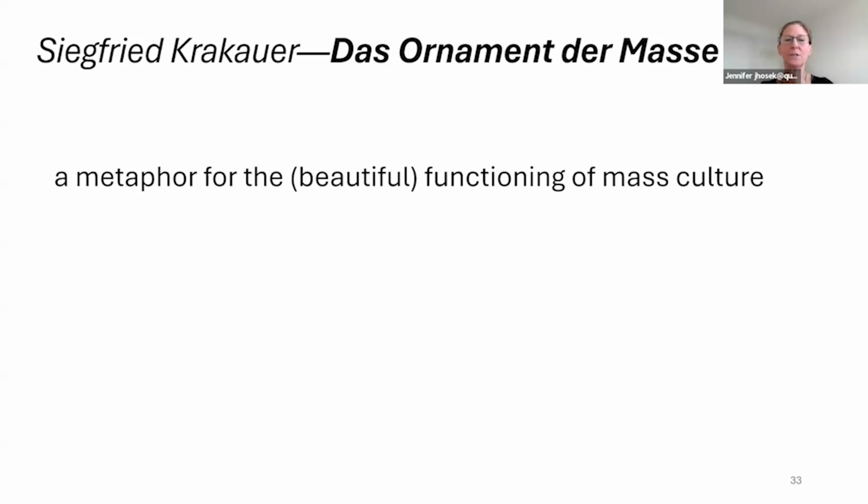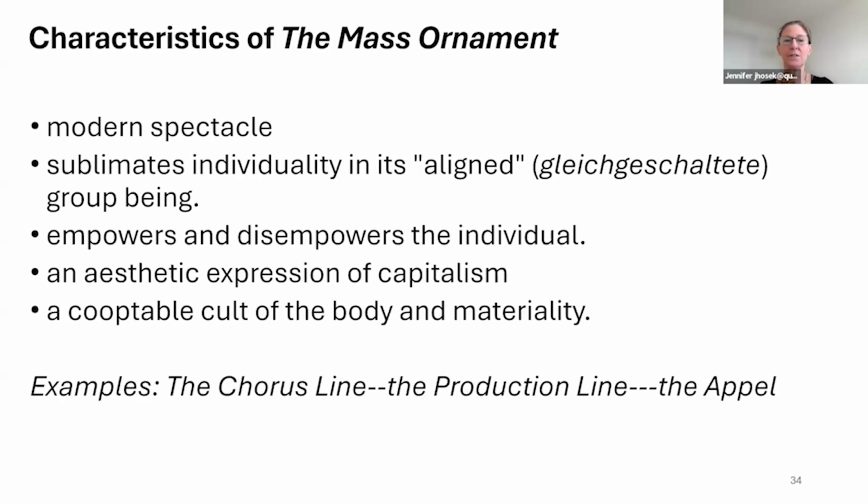Kracauer's The Mass Ornament attempts to explain the way that mass culture functioned in the unstable, urbanizing and industrializing Weimar Republic. This is a very rich concept. Its participants, the people involved in the mass ornament, and its viewers consider it a valuable, beautiful spectacle that truly represents their modern society. And people also often think of the Tiller Girls, the people dancing in unison on stage, the chorus line.